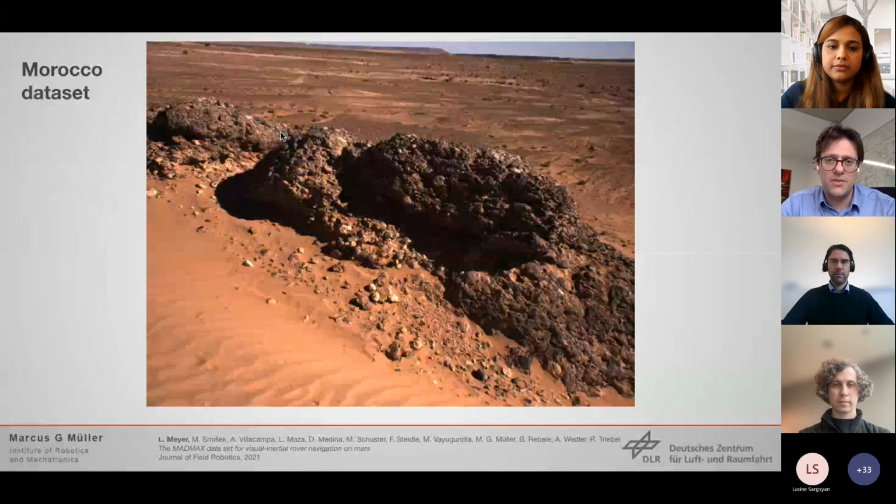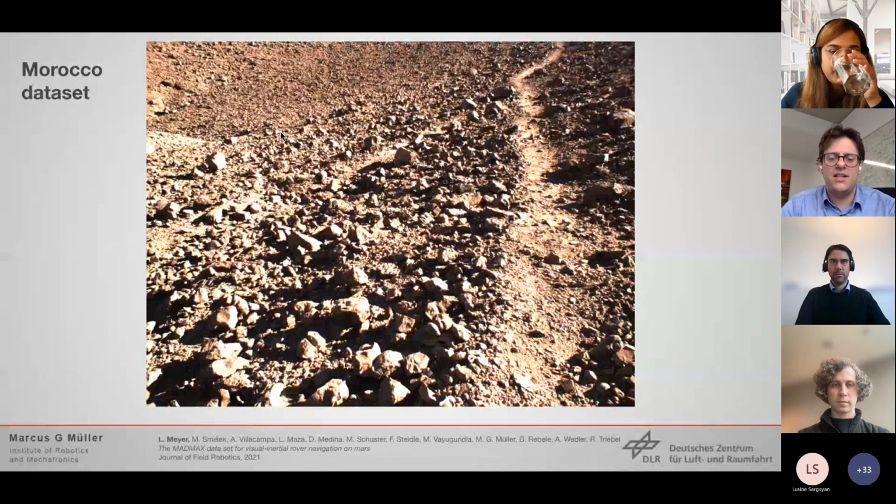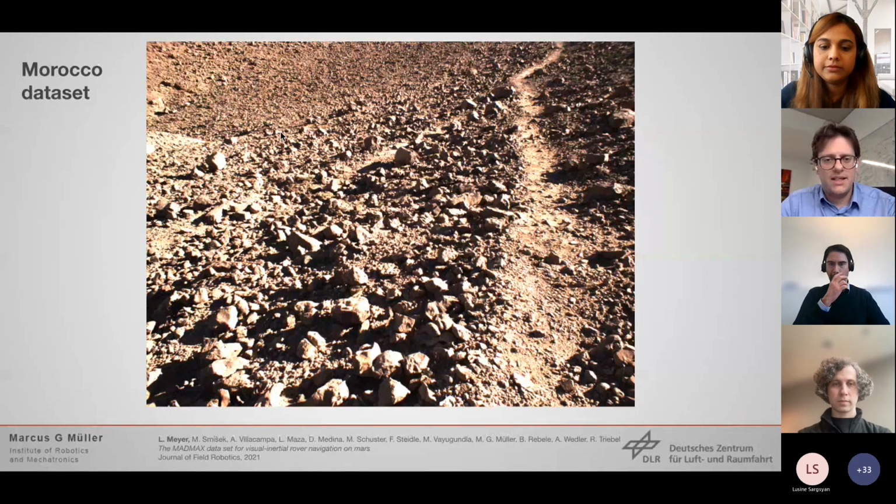But if I give you this image here, it's getting already much more difficult. In the foreground, again, you see sand, but then you see all of these different rocks and you're not entirely sure, do I have to label all of them? You see the background and you're not entirely clear anymore what kind of terrain we are looking at. And then I give you an image like that and tell you, well, we actually have to label all of these individual rocks because you might want to have it for a rock sample instance segmentation network. You can see that it's first of all very tedious and also very difficult because you cannot even really see where the rocks are starting and where they are ending.